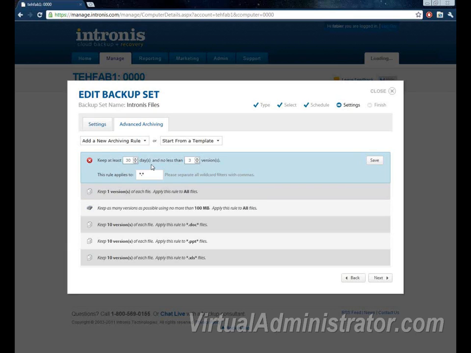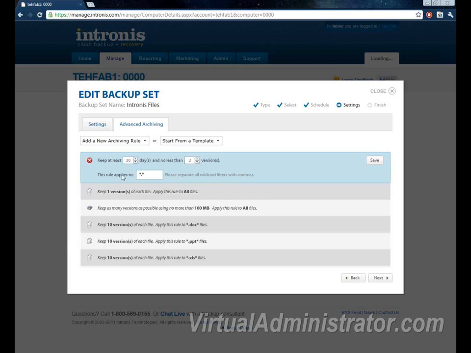So we don't change our prices very often, but sometimes we do make some changes. So let's say we change that price sheet. It'll keep 2 revisions at this point. So we had one and we made a change, so now we have 2 versions. But then we don't make any more changes for another 90 days. At 30 days, it's going to delete the oldest revision. So then there will only be 1 on the server.